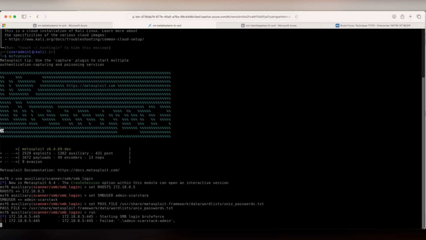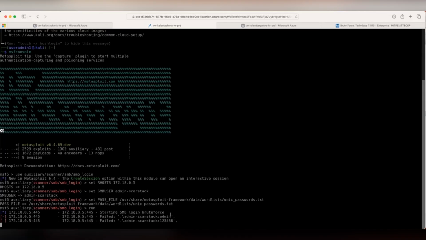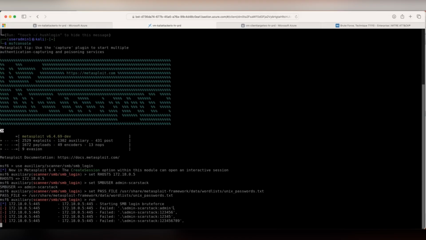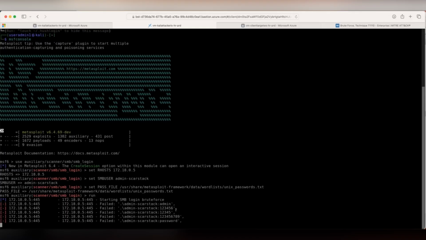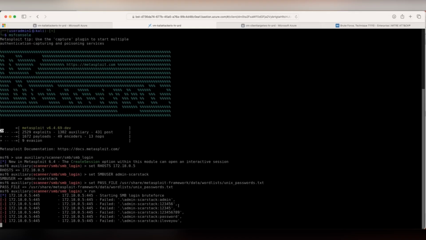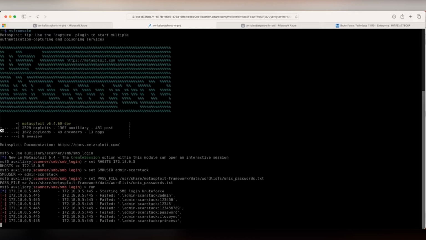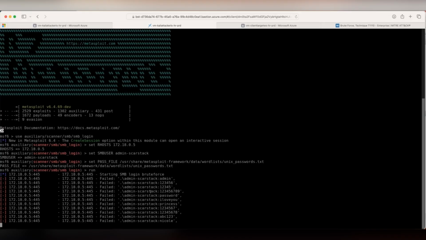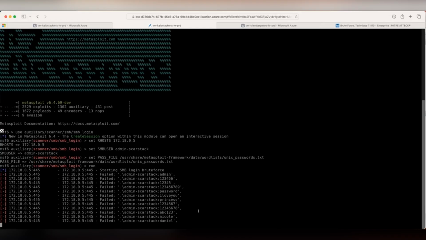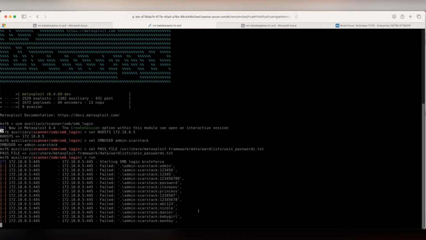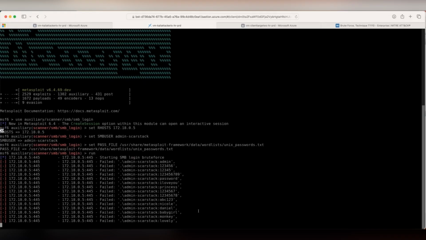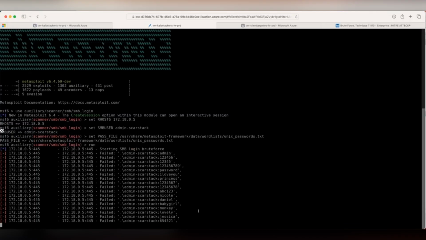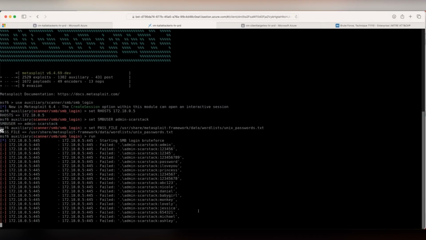So now we can see it's starting the SMB login brute force and is beginning to try different username and passwords against our Windows client VM. Majority of them are failing because that is not the right user credential. However, the brute force attack is going to continue to generate different credentials to attempt to perform a brute force attack on our Windows client so that it can gain control over that client's login credential and login by itself to our full access control.